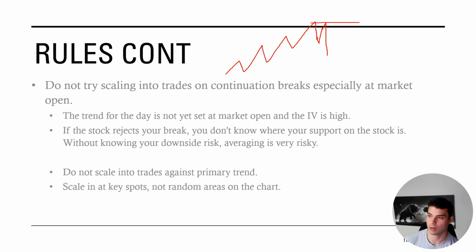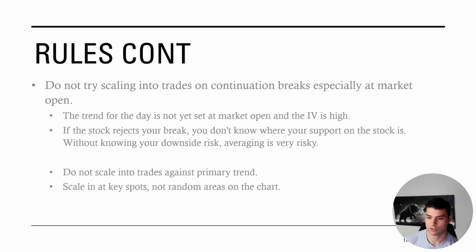Because if it doesn't, I'm just adding into a losing trade that is predestined to lose because it's against the trend. If you're going against the trend, your trade is always predestined to lose. Why are you adding on a trade that's predestined to lose? All right. So don't do that.